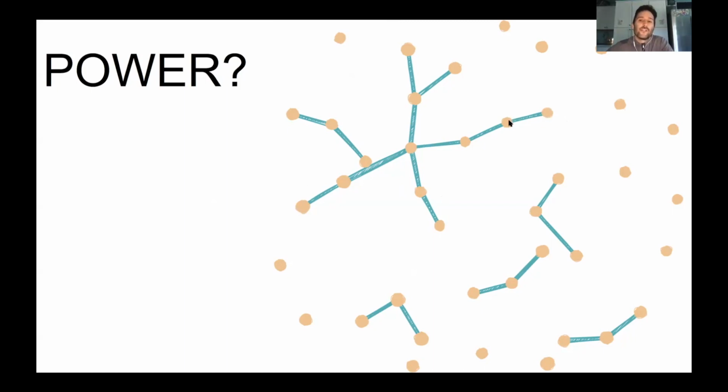You'd have to talk to your friend, who talks to their friend, and they'd go through this person in the middle here. So that's another kind of power: most of the time, if you wanted to talk to anybody else on this network, you're probably going to have to go through this person in the middle. And so that's one way of defining power. There are many different ways of defining power when we look at networks and network diagrams. Sometimes it's referred to as centrality.